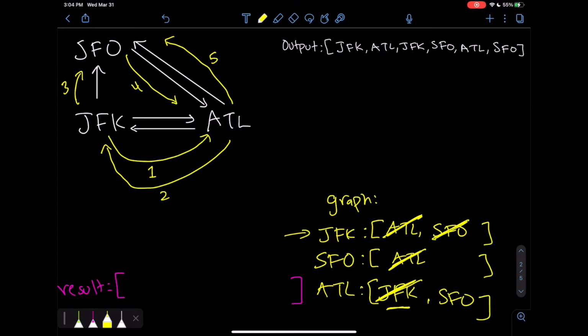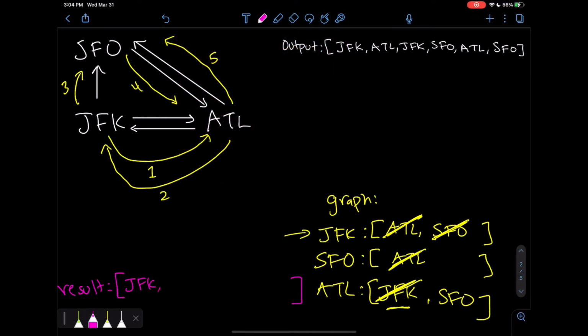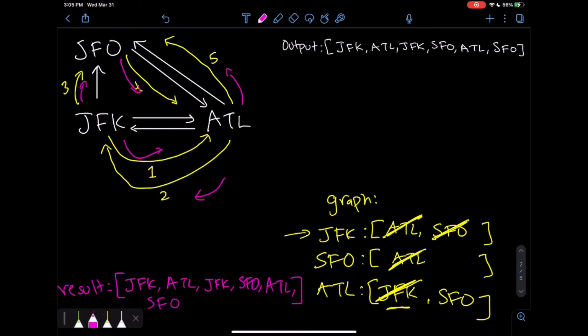Now, if you look at this order that we have here, JFK to ATL, and if we just write out that result, we have JFK, and then from JFK we're going to ATL. Then from ATL, we're going to JFK. So I'm going to hit JFK again. From JFK, we're going to SFO because that's our third iteration, so SFO. And then what's our fourth iteration? We are going to ATL, so ATL. And from ATL, we're going right back to SFO. So SFO I'm going to put right here because I'm running out of space. And notice this result equals the output that Leetcode had provided us. We're getting that same ordering.